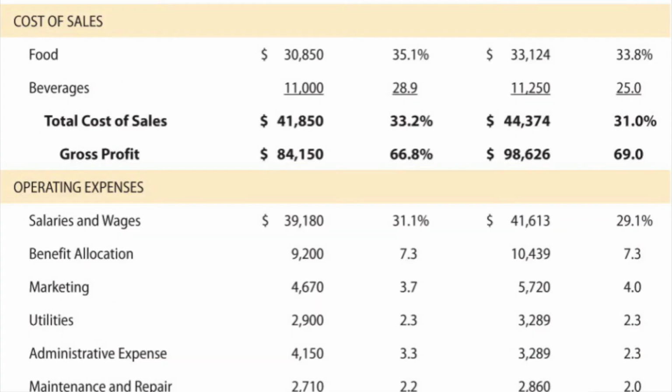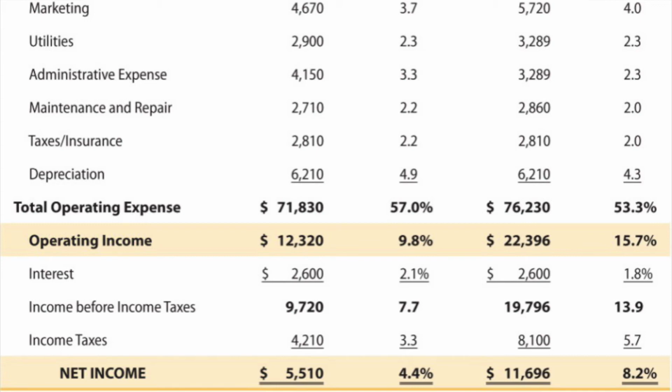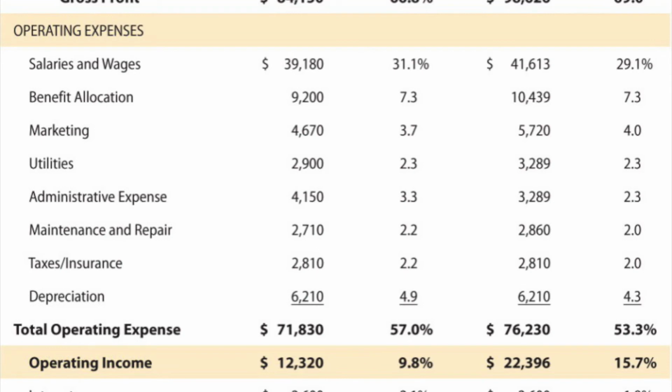In our comparison chart, food costs are higher than budgeted at 35.1% actual versus 33.8% budgeted. Beverage costs are also higher at 28.9% actual versus 25% budgeted. Note that while total operating expenses are budgeted at 53.3% of total revenue, the actual results are higher at 57%. Specific operating expenses must be evaluated and significant variances analyzed using the budget monitoring process introduced in this chapter earlier. Note that most operating expenses increased over budgeted estimates. This item should be evaluated closely.